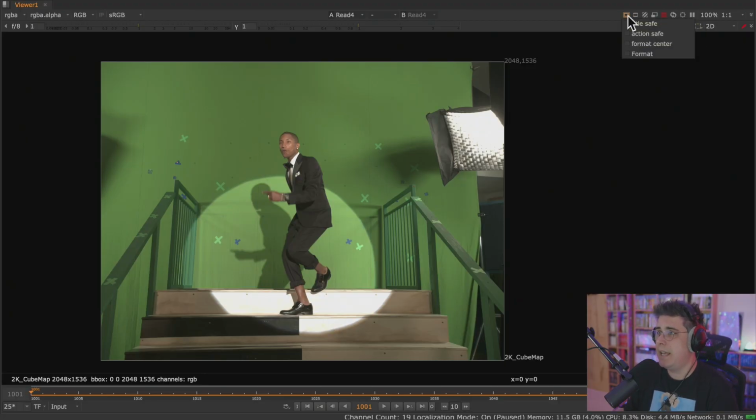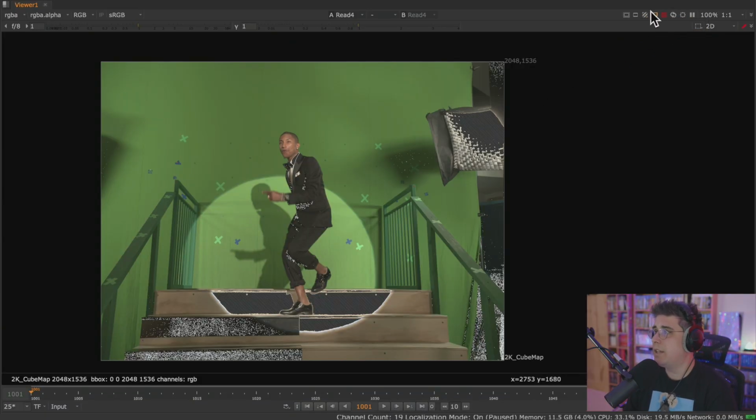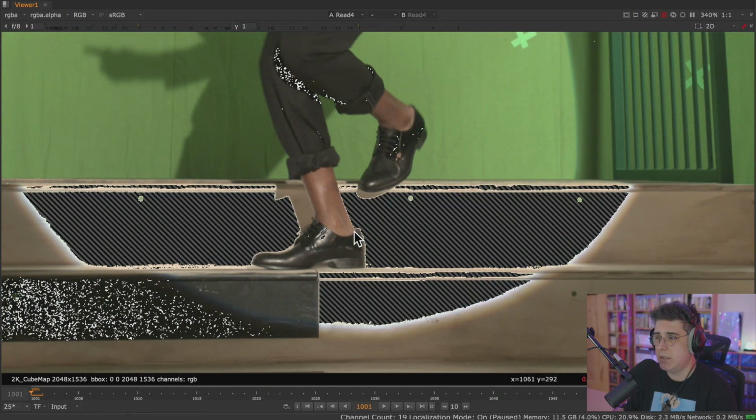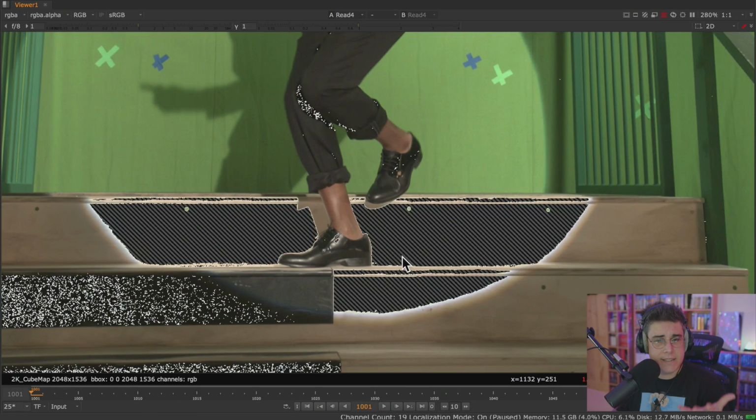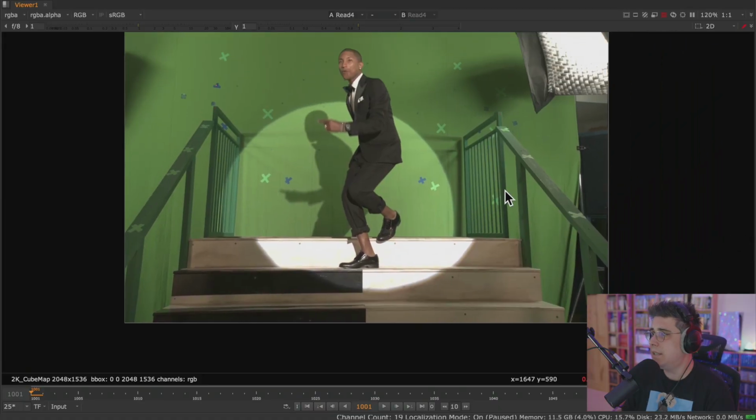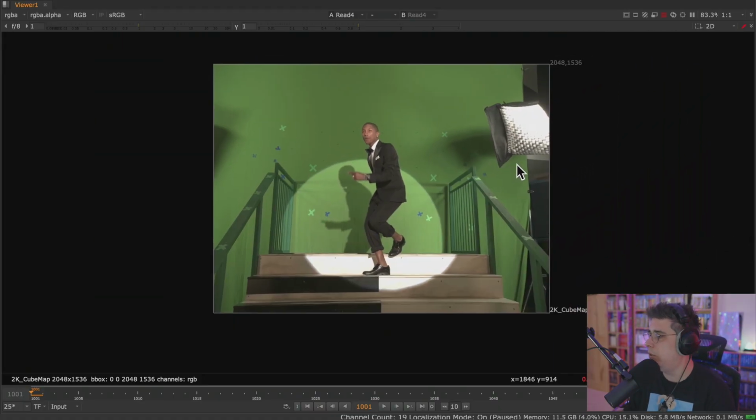We also have safe zones if you want, and guides. We also have exposure meters to tell you what's overexposed. If I switch this exposure meter, for example, here, it shows you that this section is overexposed. This behaves a bit like a zebra on a camera. It tells you what's overexposed on the image. But let's continue, and as I go through things, I will probably go through other stuff that we are not covering right now.